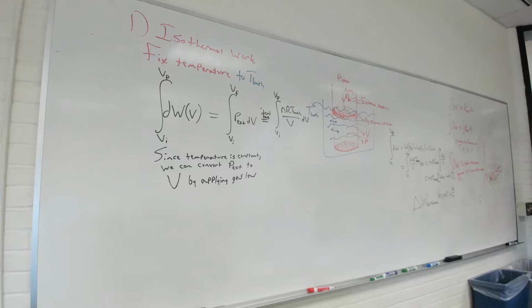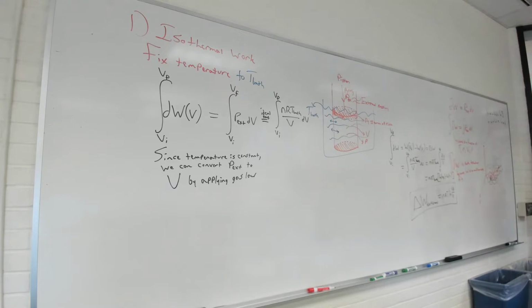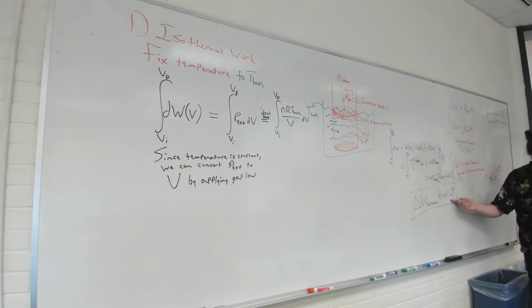Remember, the difference of two logarithms is the logarithm of the ratio. Just as a reminder, if you don't remember that. ln A minus ln B is ln(A over B). ln A plus ln B is ln(A times B), and so on and so forth. There we go. Right, so now we have a function. We can now calculate the amount of work, the amount of energy it takes to take a gas at a constant temperature from one volume to another. And it's just nRT times the logarithm of the volumes.